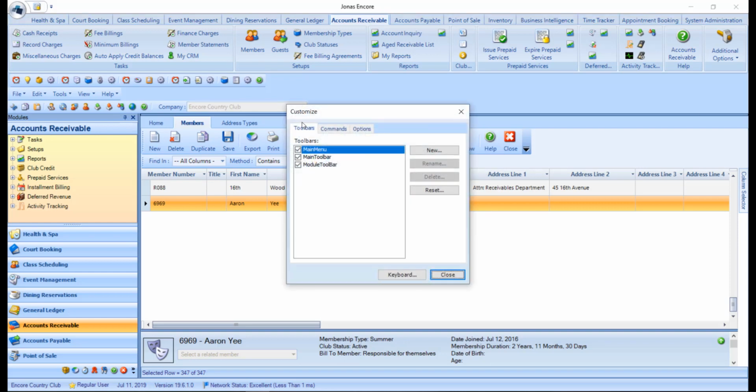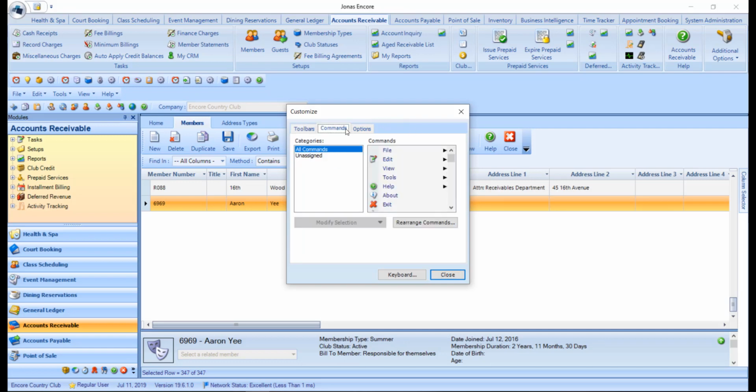In the Toolbars tab, it will display which toolbars are currently displayed and allow you to enable or disable the display of any of these toolbars with the checkboxes. Toolbars that have been customized can be reset to their factory settings by selecting the desired toolbar and clicking the Reset button. New custom toolbars can be created by selecting the New button. Custom toolbars created can be renamed or deleted. The standard toolbars cannot.